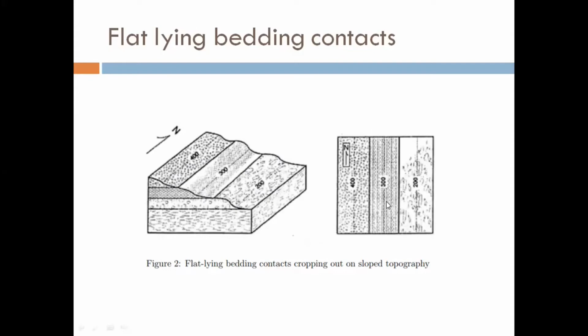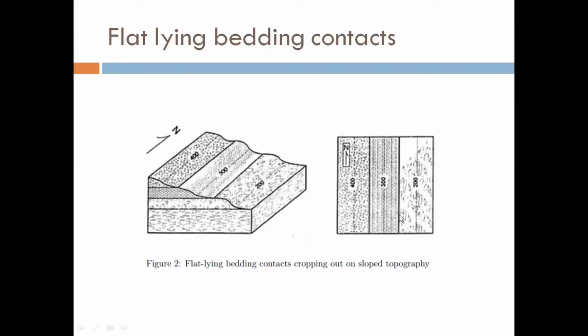How will you represent it on the map? This is the example. Here we have the contour lines, 400, 300, 200. And now you can see the contacts. We are just seeing this part; we cannot see the other five or six parts. We can just see the top view. And in the top view, you can analyze, okay, we have units A, B, C, and the contour lines, as you can see, are passing through the center. Similarly, the contour lines are passing through the center.